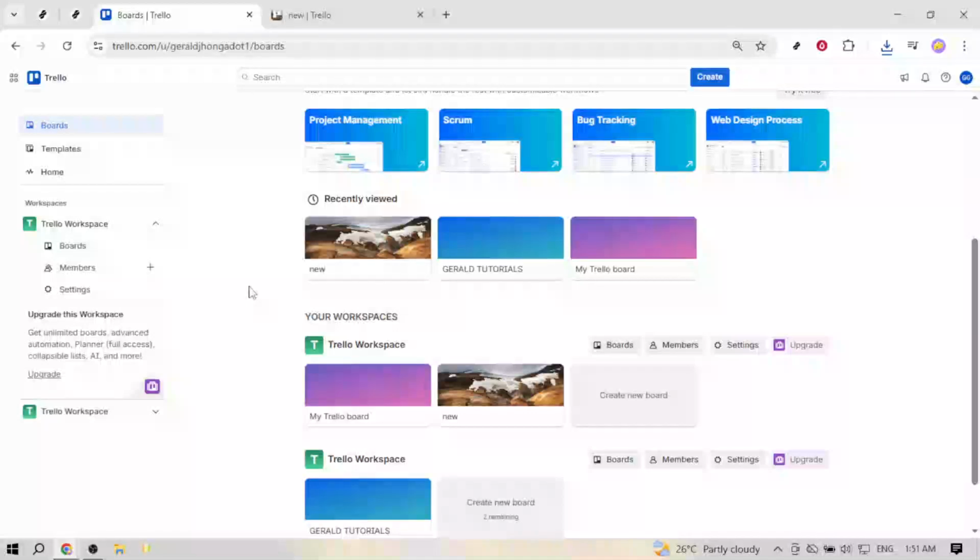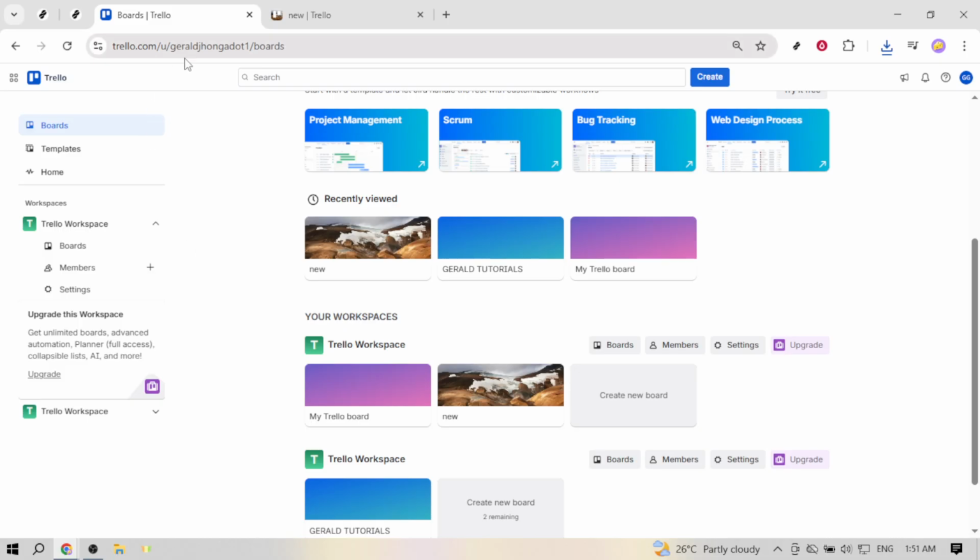In today's video, I'm going to teach you how to add new columns, or lists, in Trello. If you're organizing projects, tasks, or ideas in Trello, lists are the columns that structure your board from left to right. They act like stages in a workflow such as to do, in progress, and done, and they help you understand where each task sits at a glance.